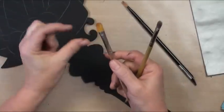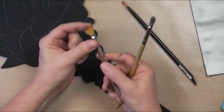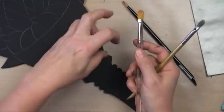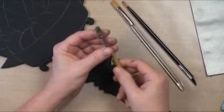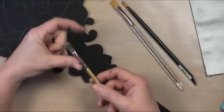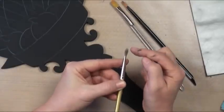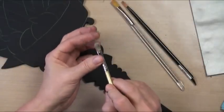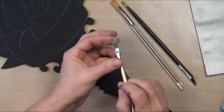This brush is also a filbert — filbert is defined by being cut across the top — but its bristles are softer. I like to use this brush for doing really loose hydrangeas because it sits down and plops out a little bit. It doesn't have really good spring. This is the one we call Patty's Favorite Dry Brush — it's actually an oval glaze brush. It's a filbert shape, tapered to a pretty good point from about halfway, and it's very bouncy and springy when you push down on it — that's super important.